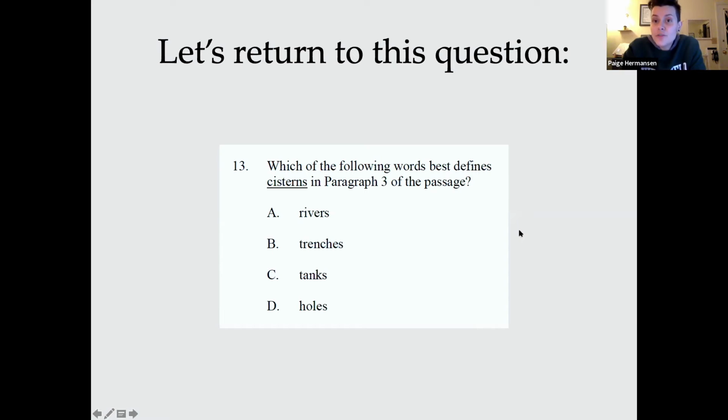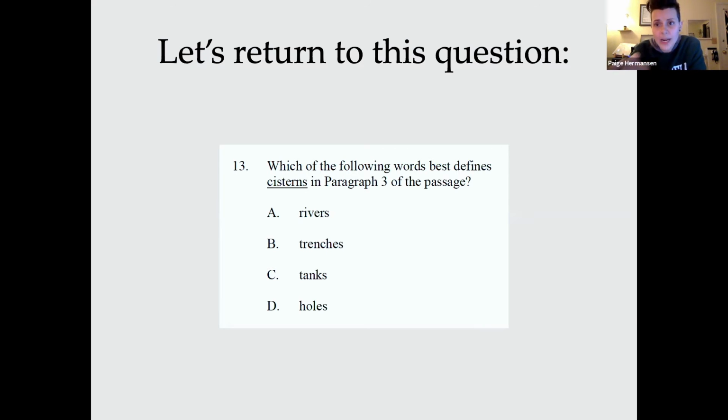Now, do I have the benefit of knowing the right answer to this question? I definitely do. But what I just walked you through was my thought process while I was answering this question the first time, right? So let's look at another one of these. And this is where the dictionary definition of a word is not going to help you necessarily.